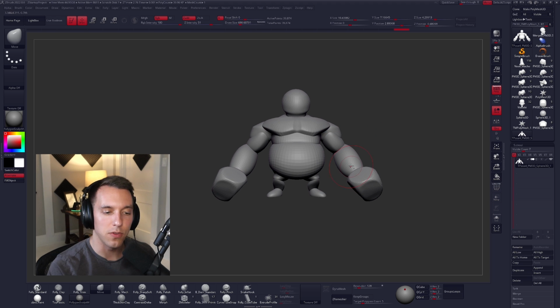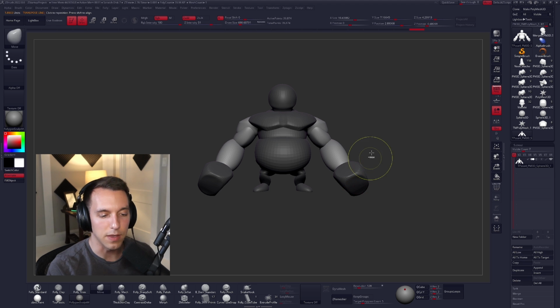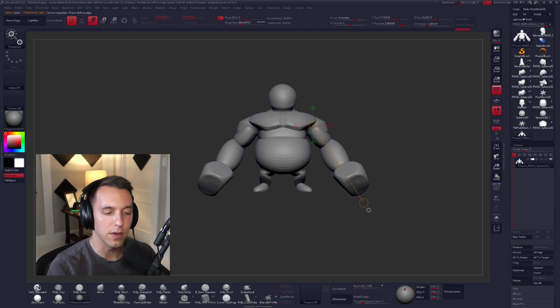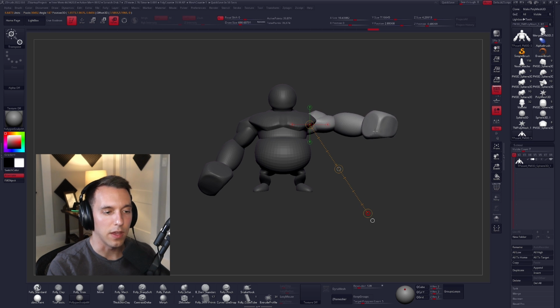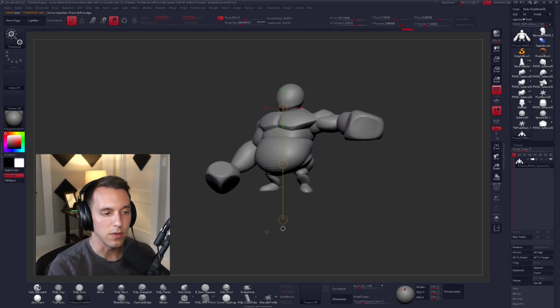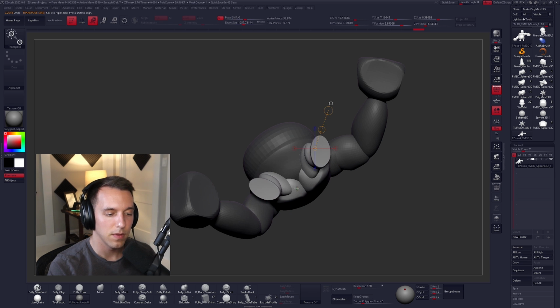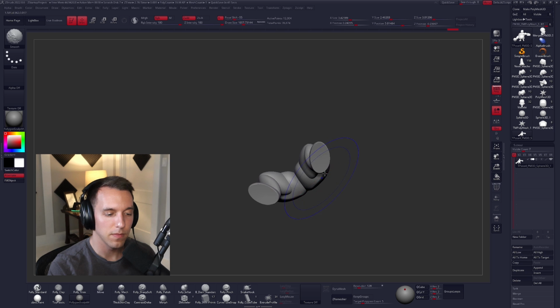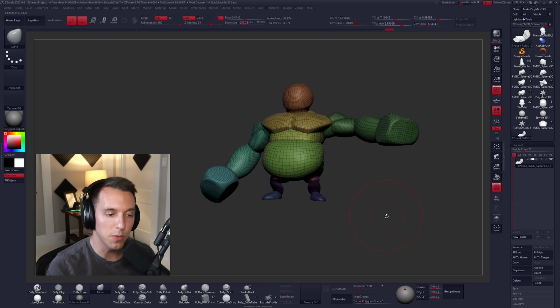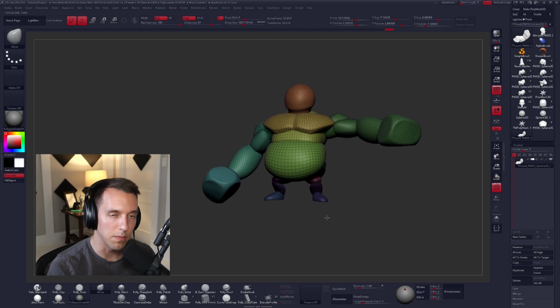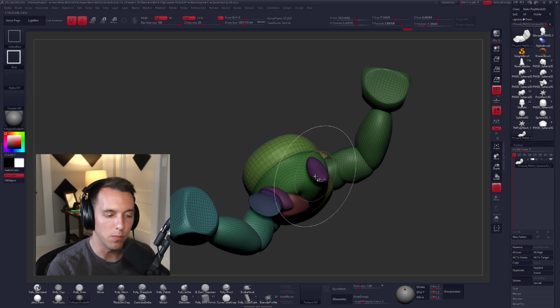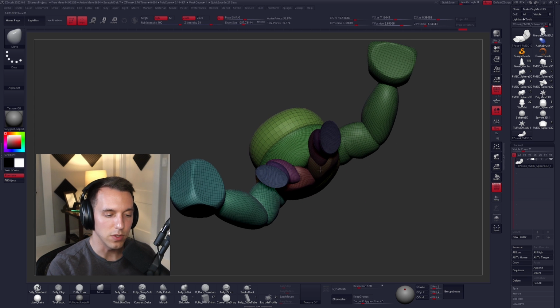You can also use Transpose Master for posing. I'll often use Transpose Master to pose a character. I'll just grab that again. If I'm starting to adjust and make some changes here, I'll do some real quick adjustments. Notice a really nice thing is we have polygroups, which are from the different subtools. You can also create custom polygroups in here, which is what I just did. I used one of the polygrouping features, which is called auto groups.